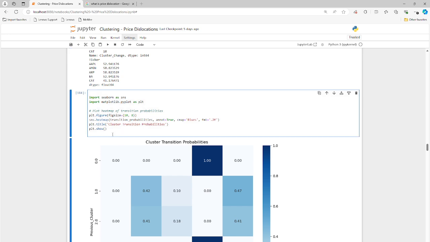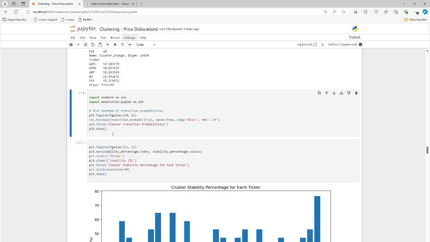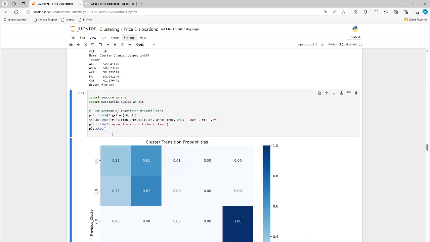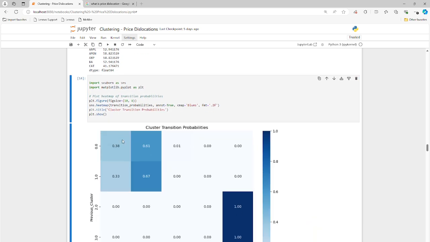So the heat map is going to show us the probability of clustering transitions. That's what we're getting here.